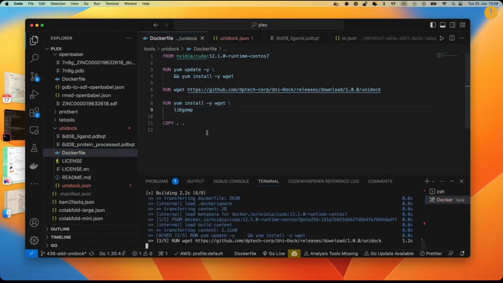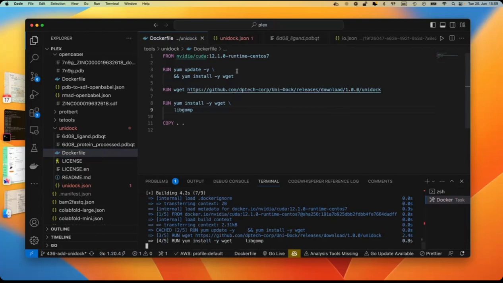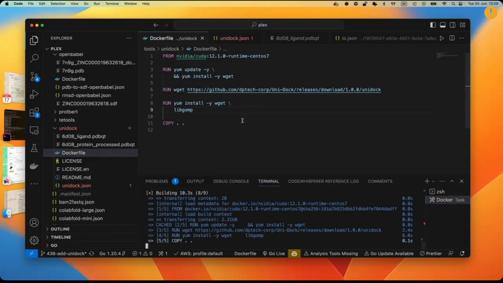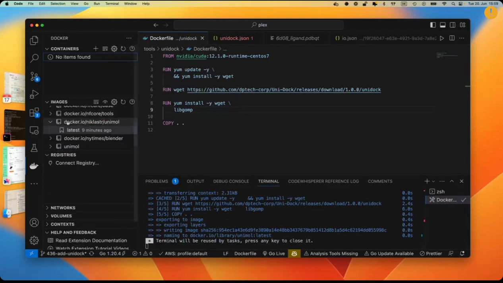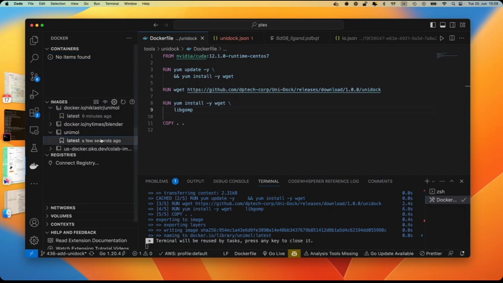So what just happened was that I installed wget here, because I needed wget, which just makes sense that I got into trouble. All right, so it just built this container again. Oh, there we go.